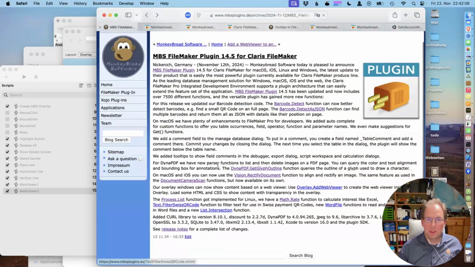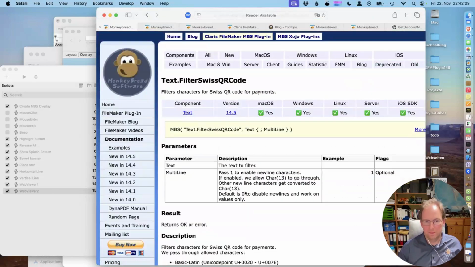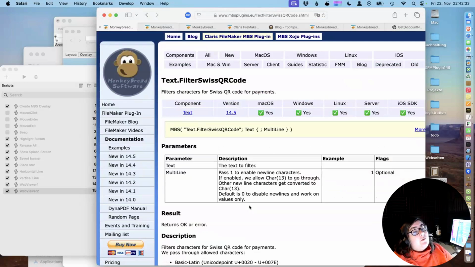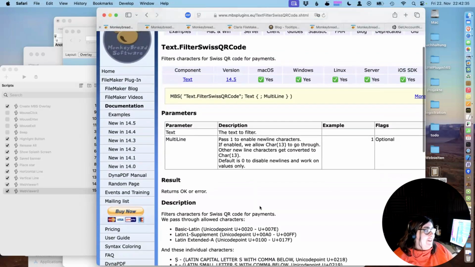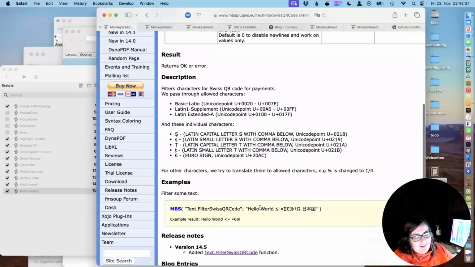So next thing is, oh yeah, if you are in Switzerland, you may use the MBS functions to create a barcode for payments. I don't know if you have that in the US, but in Germany or in Europe in general, a lot of invoices already have a barcode which you can scan in your online banking app on the phone. So it pre-fills the wire bank transfer and you can directly hit pay. No, we are behind the times on that one, or at least if we can do that, my bank can't.